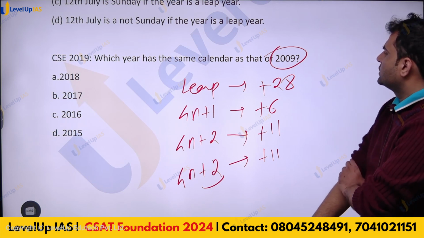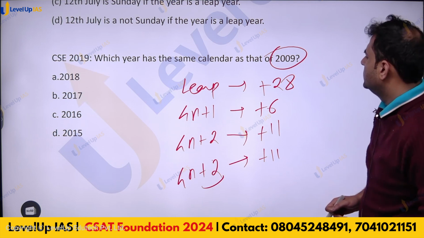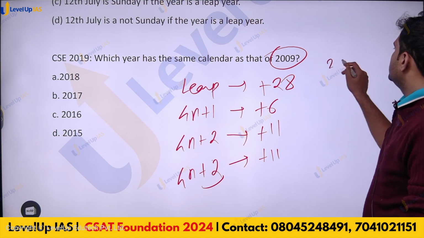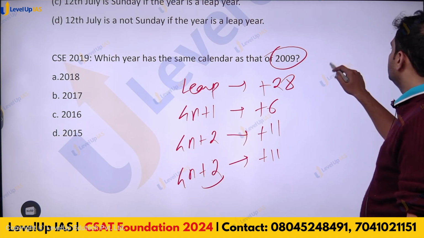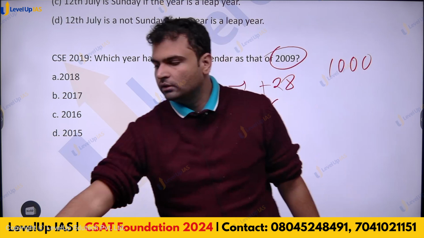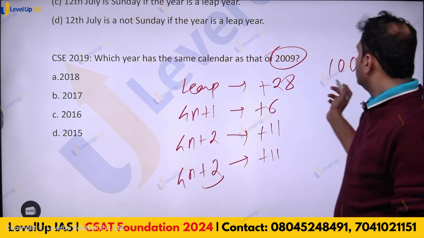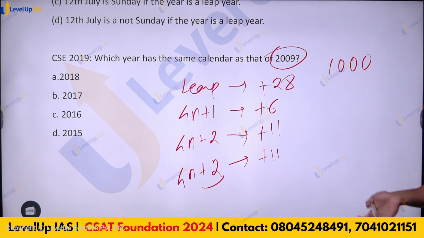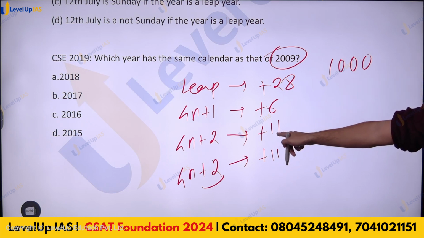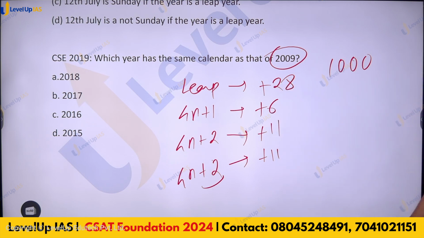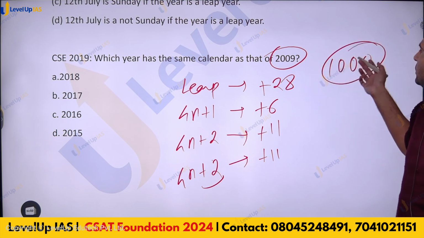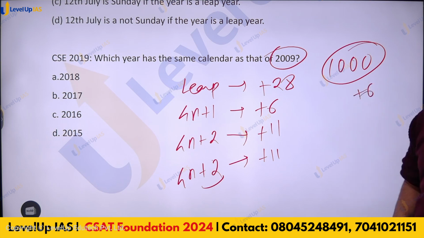And one more special case is this kind of years, which are end of the century, non-leap years. This is not a leap year because it is not divisible by 400. But if you add 28, it is not in any of these categories. So in this special case, end of the century, non-leap year, you add plus 6. So these are the 6 rules.